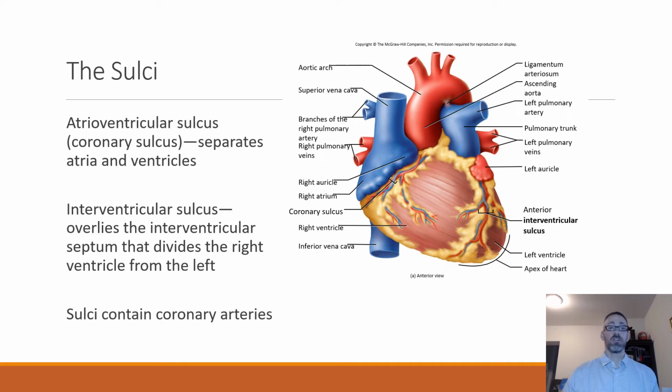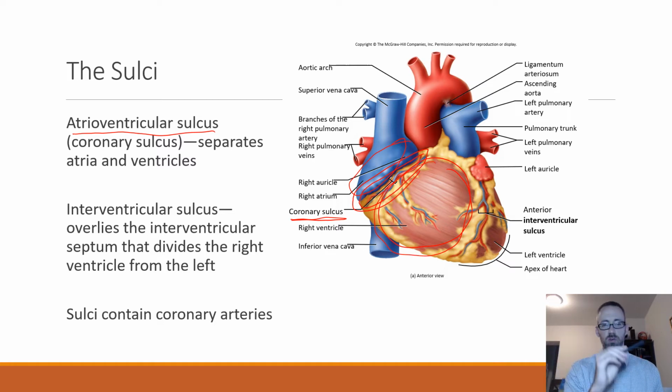Now, on the surface anatomy of the heart, you can also see sulci, and the sulci can help indicate what the structures are internally as well. So here we have what we call the atrioventricular sulcus, right in this region, also known as the coronary sulcus. It's a groove that separates the atria, like this bluish structure, the right atrium, from the ventricle, this bulk of tissue, the right ventricle.